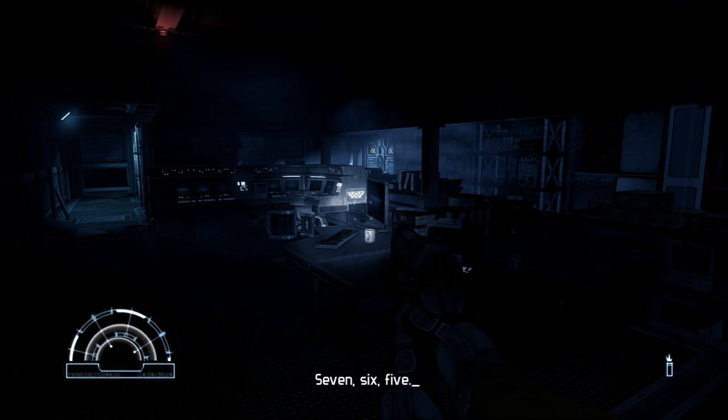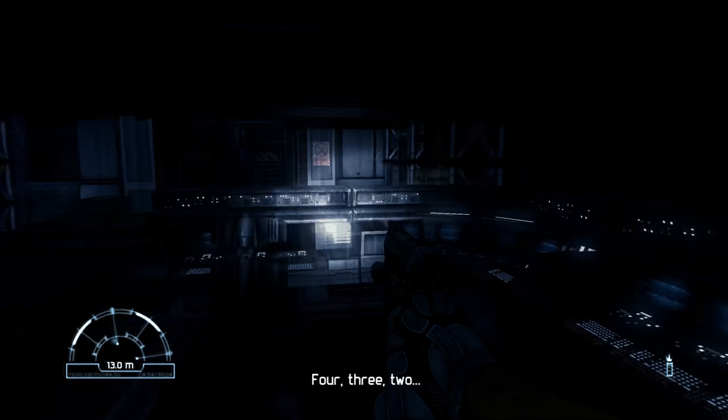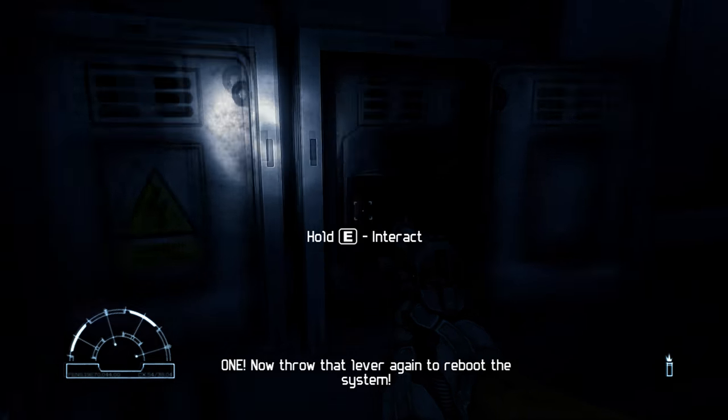Hello? 7, 6, 5. Oh, classic. 3. Classic 6, alien. 1. Now throw that lever again to reboot the system. Alrighty. We're doing it. Clicky.